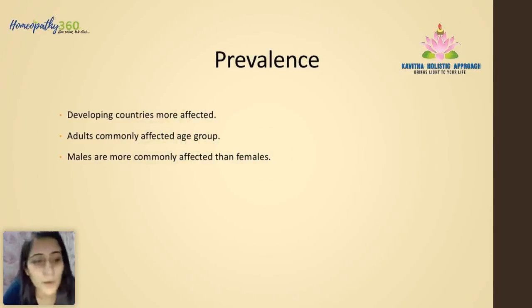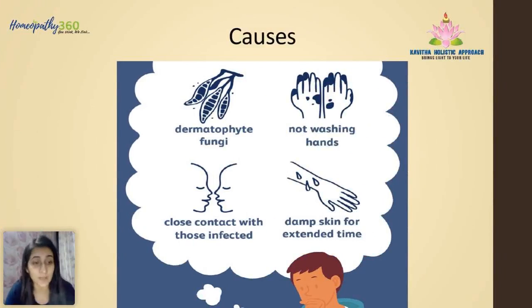When you talk about the prevalence of tinea, it is very common in developing countries like India. Usually adults are most commonly affected because of the lifestyle we are living, using other people's clothes or towels, or getting affected easily by whatever lifestyle we are following. Males are more commonly affected than females when you talk about tinea.